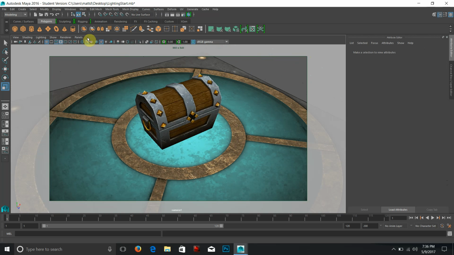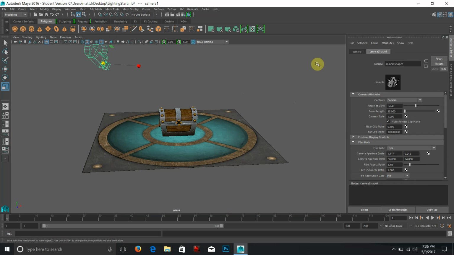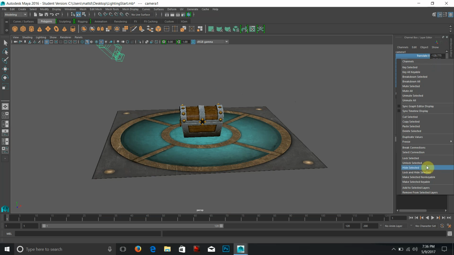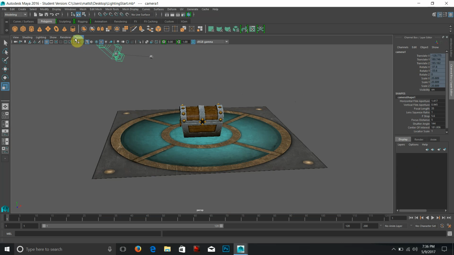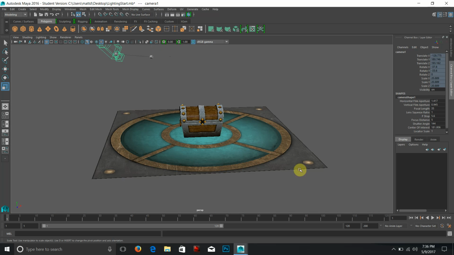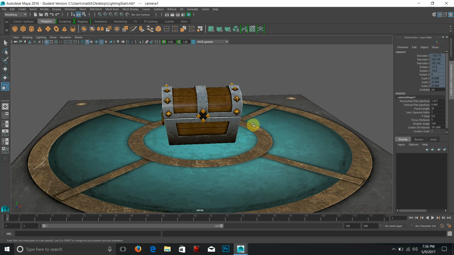Now, at any point, if I want to go back to my perspective, I can go Panel, Perspective, and then Perspective Camera. So that camera's up there, ready to go. If we really want, we can grab all of its attributes in the channel box, right-click while the camera's selected and say Lock. This way, there's no way we can change it by accident. We can go back to Panels, Perspective, and then Camera 1, and that will take us to our camera to render. But let's stay in the perspective mode for now. We'll come back to that camera in a bit. And let's talk about some lighting.